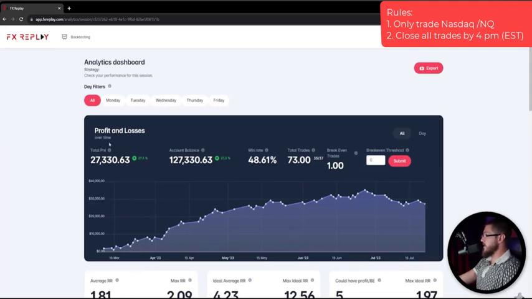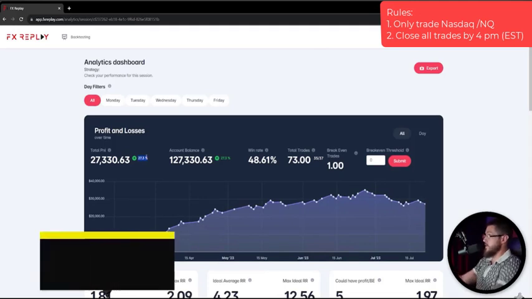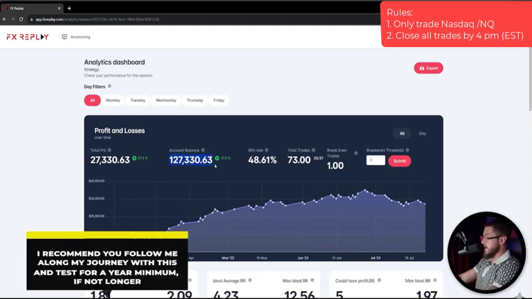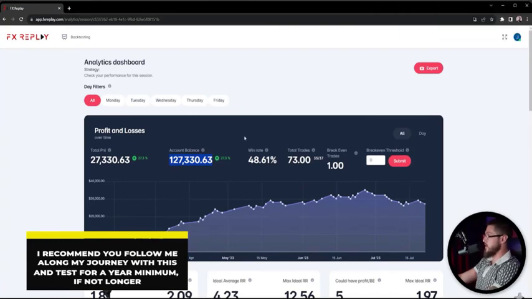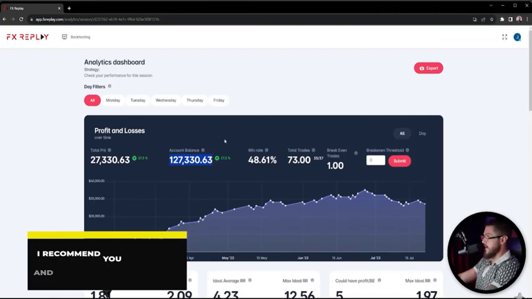So here are some analytics for a longer period of time, which is a total of 77 trades. You can still see it has a 48% win rate, and the account is up 27%, and that is in just under a quarter. Now, these are amazing results, right? 27%. Let's say if you have a 100K funded account and you were just scaling that, you would be up $27,000 in just a couple of months off of a $500 investment.